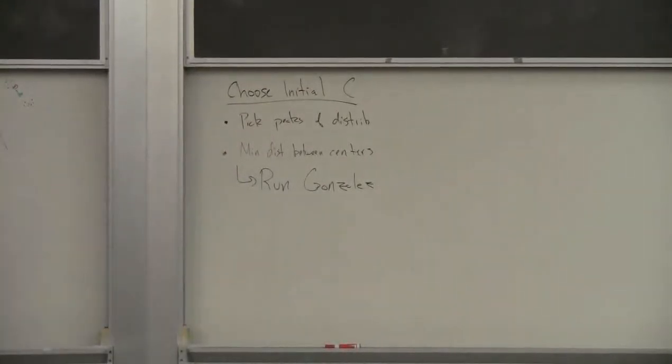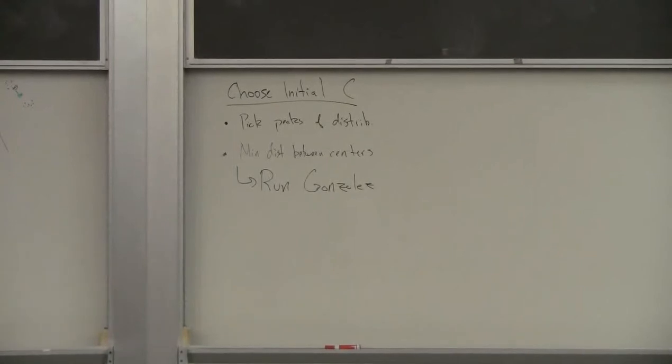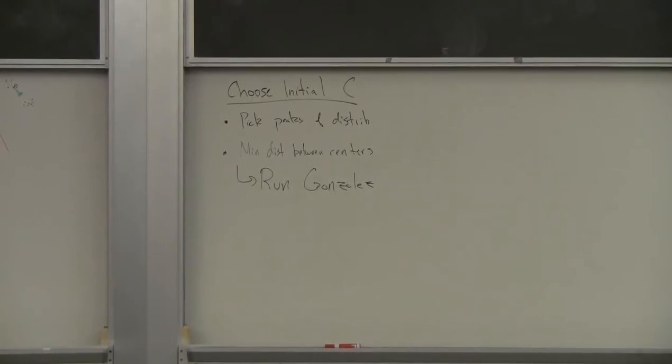You said the Gonzalez algorithm ran really fast. It was very general. The problem was that it kind of picked points towards the outside of the data set, and that may not be representative. I mean, one, you want the assignment of the points to the centers, but the other thing is you want representative points for each of the centers. And these points are not very good representatives.